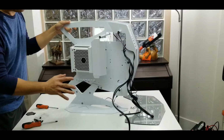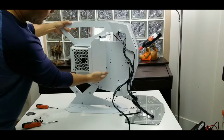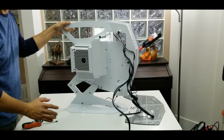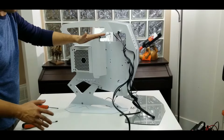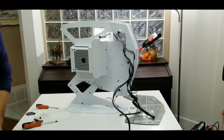Installed, and just to let you know guys that this plate here is removable, held by four screws, and there's another plate here, which you can remove later on for wire management purposes. So yeah, alright, I want to finish this side, the right side, first. So what I'm gonna install next is the water cooler right there.